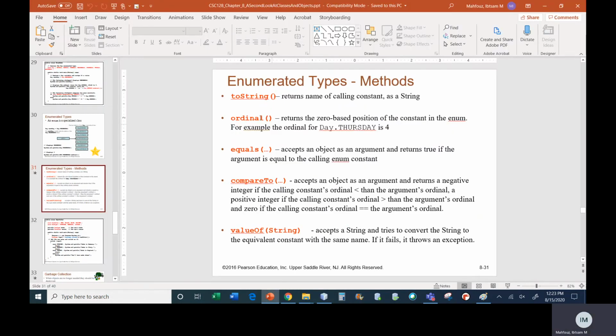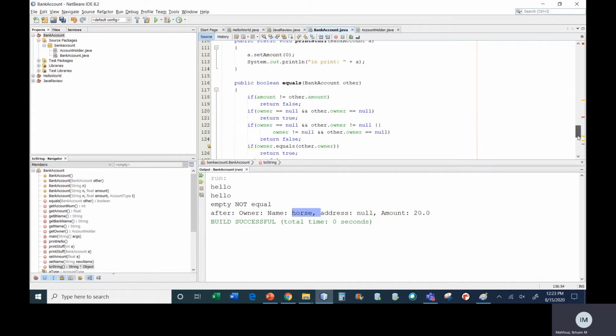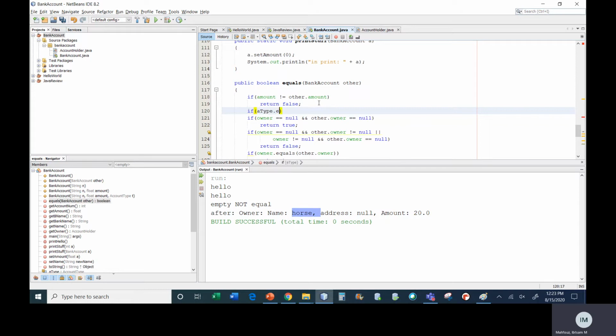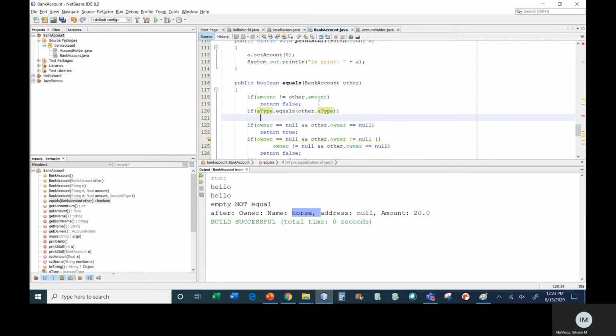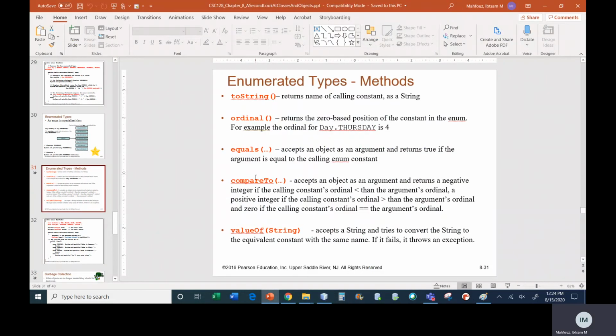I can convert it to a number, so I can kind of treat it as if the enums were an array, and I'm storing the number, the location in it. I can use the equals method. So in my equals code, I can check if 2 enums are equal. So I can say if aType.equals(other.aType). Or here I want to say if it's not equal. So if they're not equal, return false. Okay. I can do a comparator to see which one is smaller. You know, if you're doing comparisons, order matters.